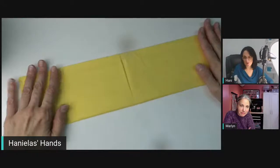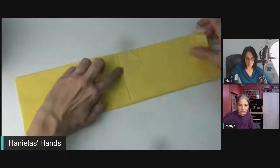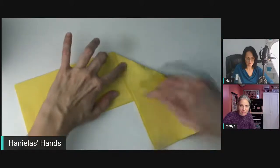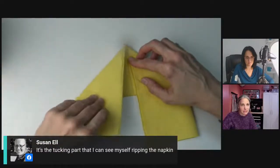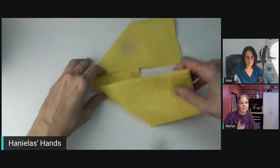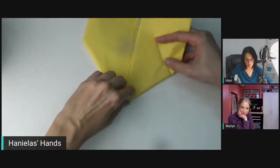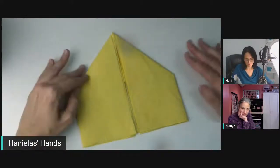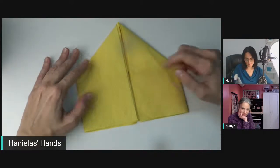So now I hope you guys are following. We are here. So now I'm going to fold this down, utilizing the crease in the middle here. It's the tucking part that I can see. Yes, the tucking part can be a bit tricky. You just have to be patient. I find that putting the finger in there kind of helps. Now you should have this. Now another fold is this corner is going to go here.